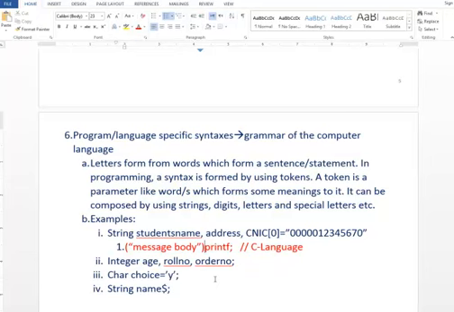But in computer language, there is no use of changing the place of the keyword. Basically printf is a keyword, so we have to focus on the keyword while writing the sentence. You are not following the syntax pattern, you are not correct according to the grammar of the computer language, not English grammar. Are you clear?